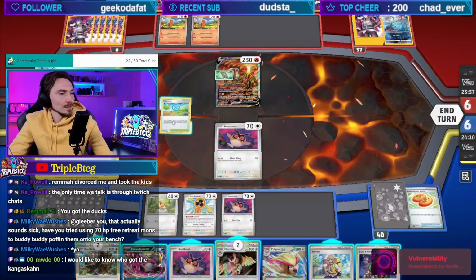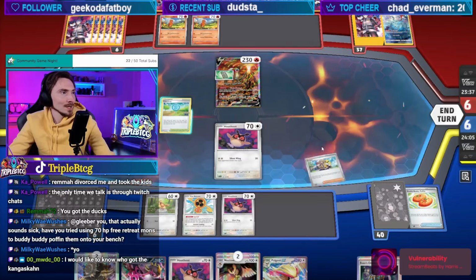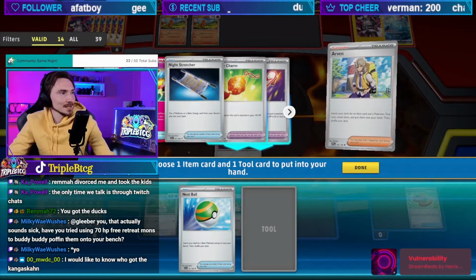Okay, we get another boof. I need the Terra in play before I play the Noctowl. Don't make that mistake again, Triple. Don't be a dum-dum. You're better than that, allegedly.